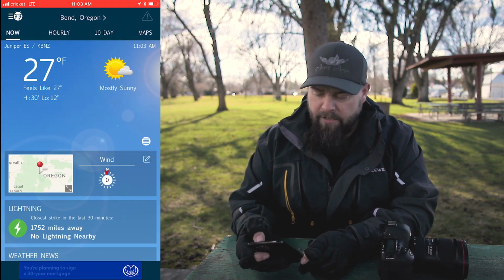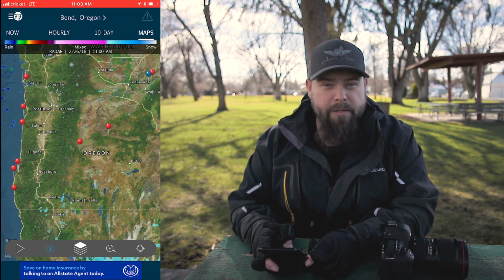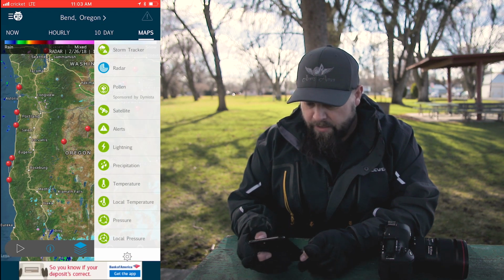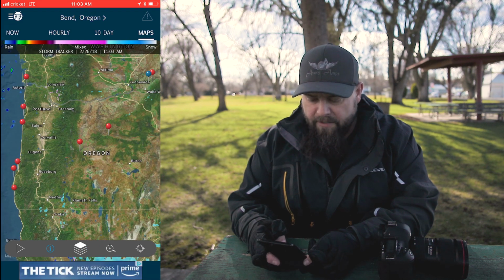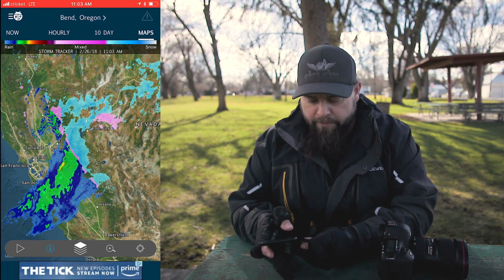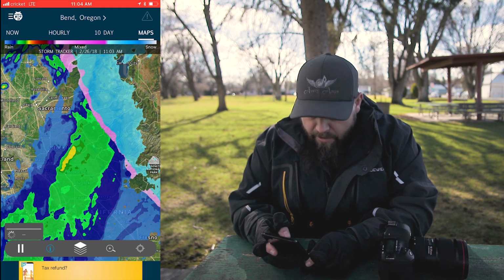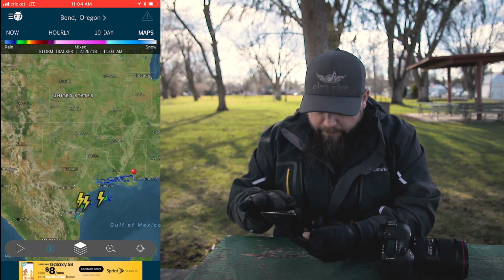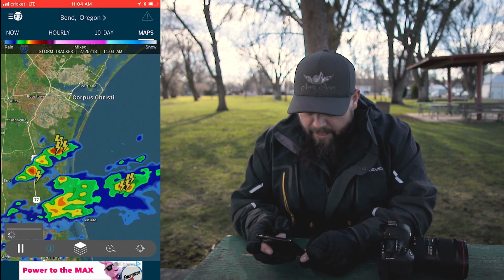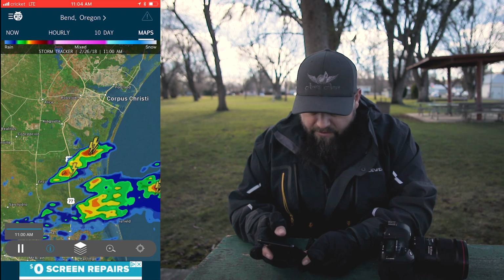But one of the things that I do like is when you go over to your different maps, especially during storm season where maybe you're chasing lightning or big thunderclouds, one of the layers that you can go to is Storm Tracker. The nice part of this particular layer is that it not only shows you a radar overlay, for example down in this area we got a nice storm going here, but it'll also track lightning strikes. So for example, if we go down here in the Corpus Christi area, looks like they've got some lightning happening here, and if we play we can see the direction that those lightning strikes are going.